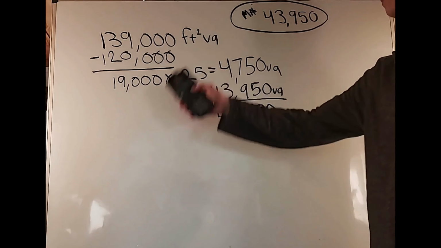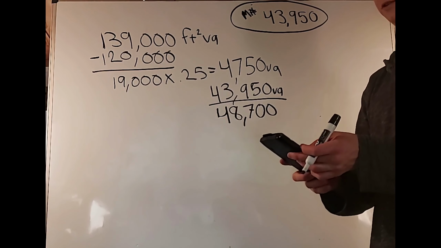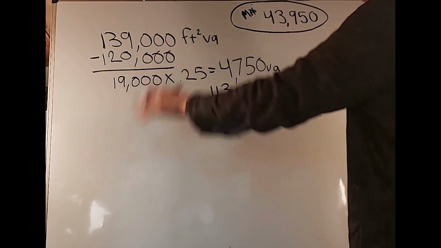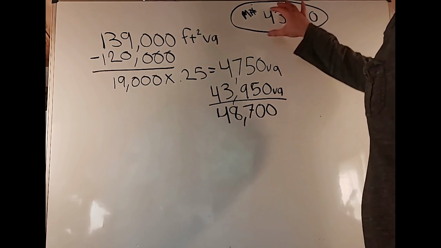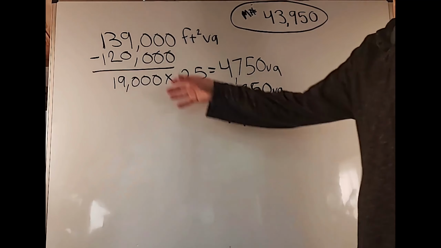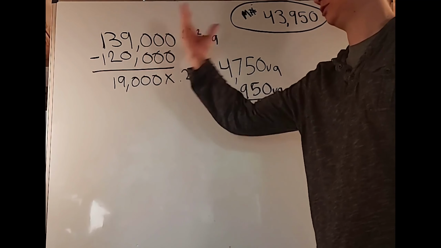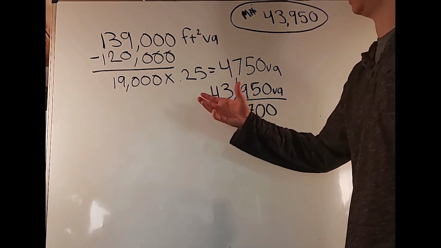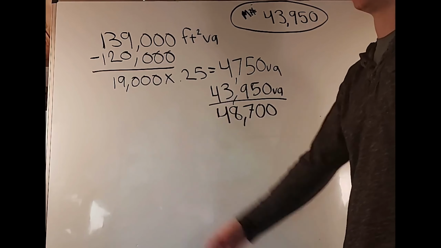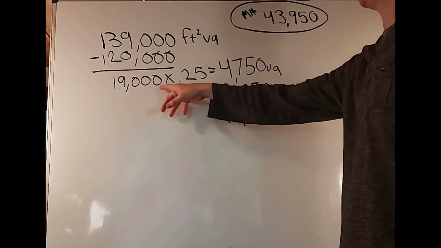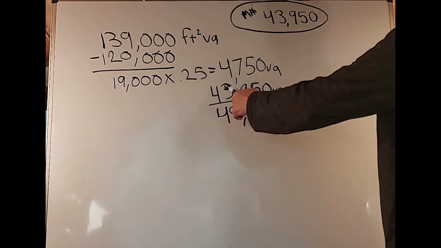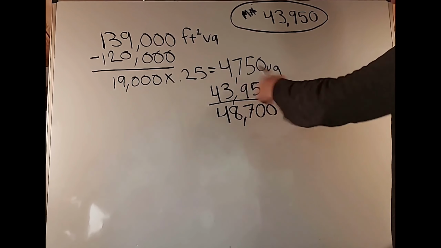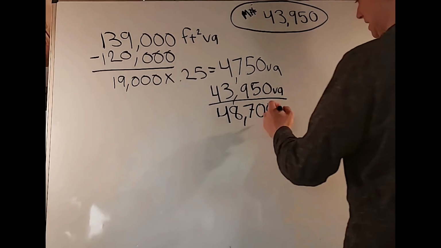Of course, the first time I was also explaining some stuff, so that made it go by a little bit slower, but we can see that this is a much quicker way of going about it. All I had to do is get my magic number first. I already took care of 120,000, so I could subtract by that. All I have left over is the last section, which is at 25%, the remainder over 120,000. I had 19,000. I did it by 25%. I got 4,750, so it's just like before. And then I added the magic number, and I got the same exact answer as before.